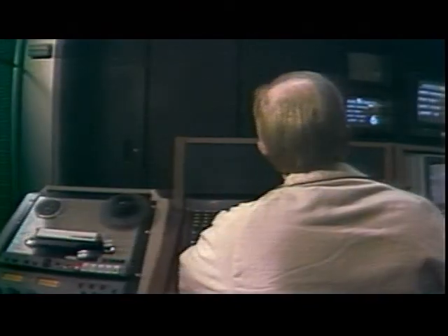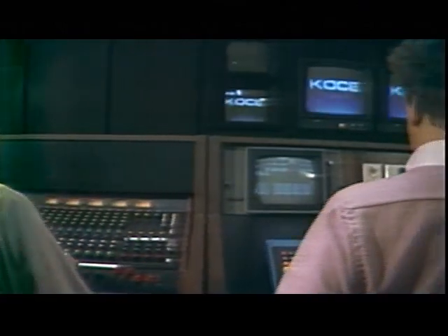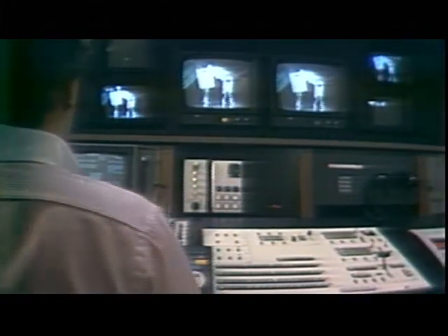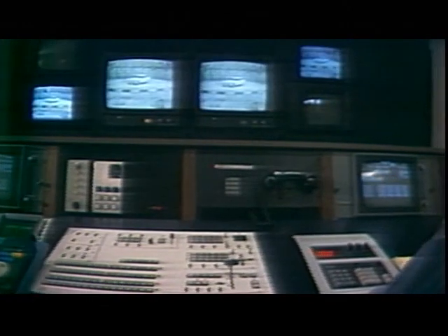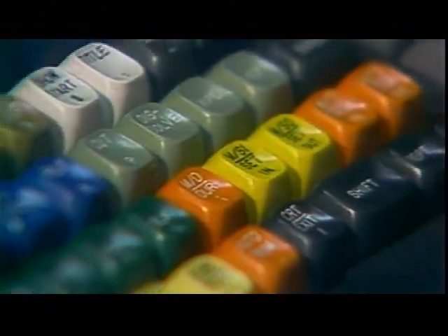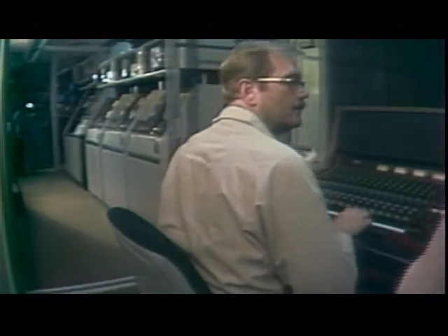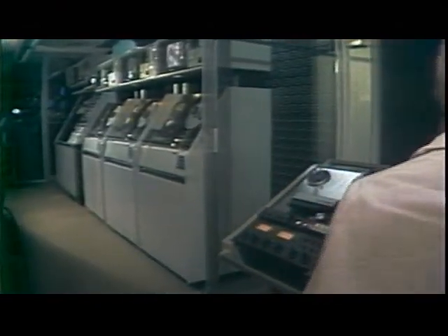Here in post-production, the offline editor's list of scenes is examined by the computer and its operator, and the program is auto-assembled using this sophisticated computerized editing system. A team of talented professional personnel use state-of-the-art one-inch videotape recorders, switching, and audio equipment. This process maintains the highest standards of quality needed for producing programs for national release. Our most recent telecourses — Faces of Culture, Photographic Vision, and Marketing — were produced using this process. Generally, most television productions today rely on this type of computerized editing, a marriage of video and computer technology.